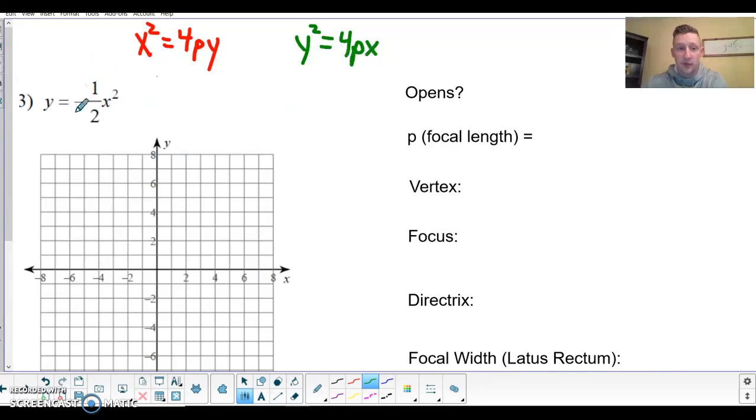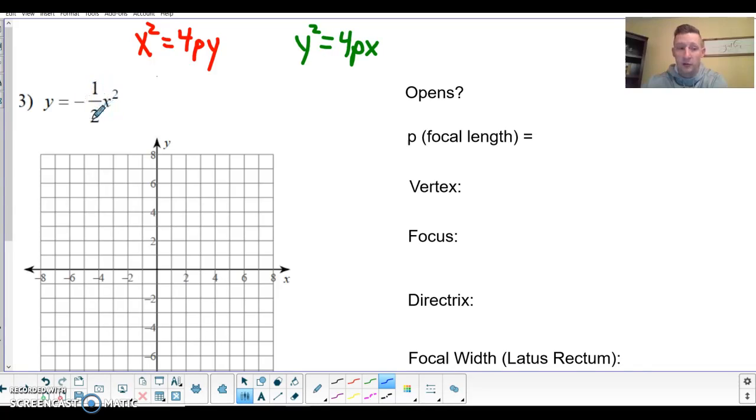4 times something equals the number that I see. I will see a y squared and an x, or an x squared and a y, but I'm not going to see p. I have to figure out what that number is. That's where a little bit of thought has to happen. So I notice that this equation that I'm supposed to work with has an x squared in it. I also notice that x squared is not by itself like it is here in the standard form that I got in red. So I'm going to do a little bit of algebra and get x squared by itself.